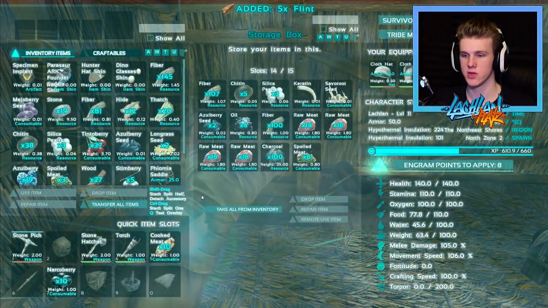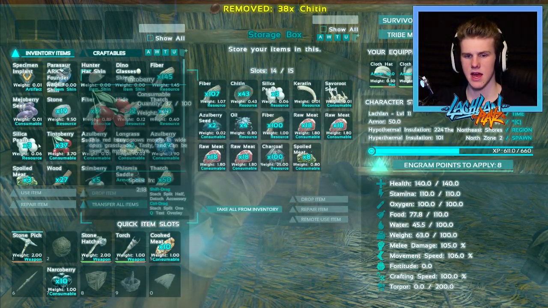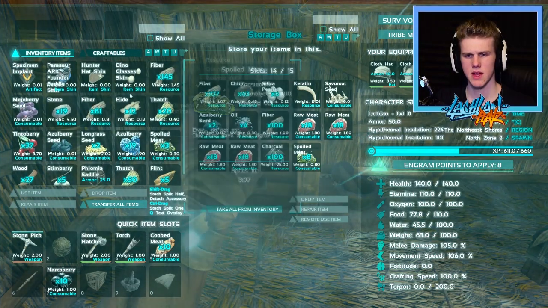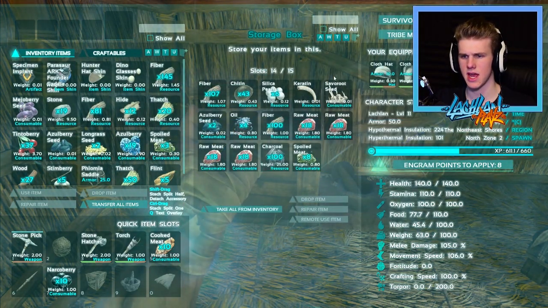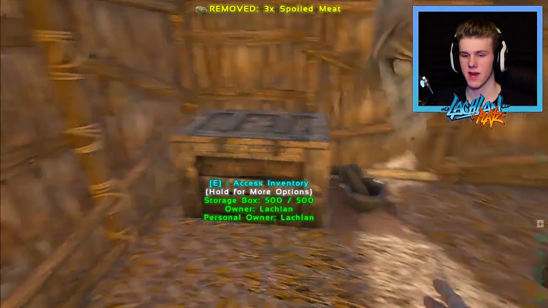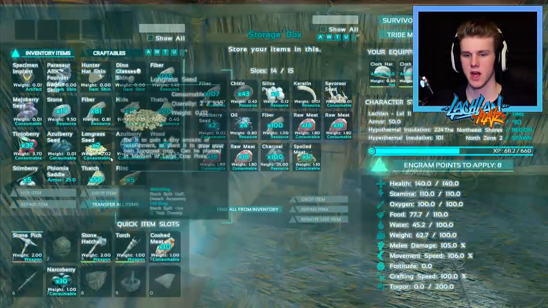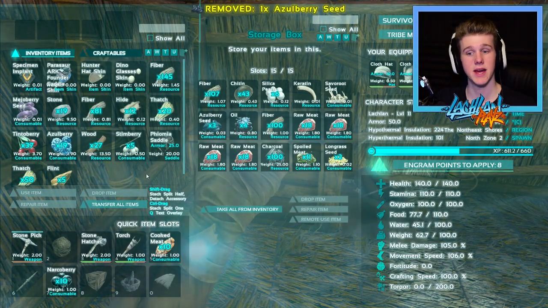And use that. Oh, let's also chuck away the chitin, the pearls, and what else do those things? There's those weird guys. What do they drop? They drop three things, I swear. The chitin, the silica pearls, and what else? The oil. But he didn't drop any oil that time. Maybe that was the axe that does the oil. Interesting. All right, well, that's fine. I'll also keep some excess inventory. I'll chuck some seeds in there as well, and I think that is about it.